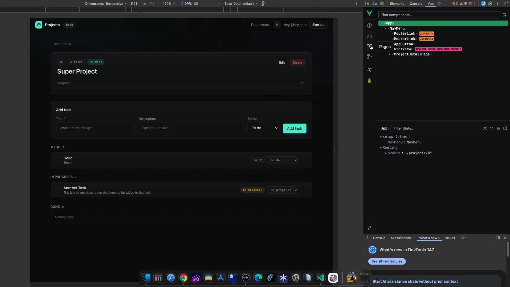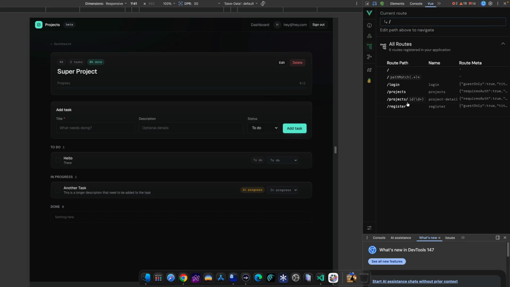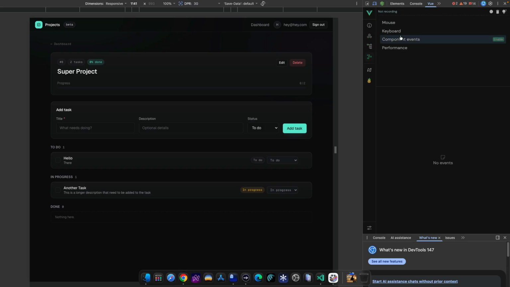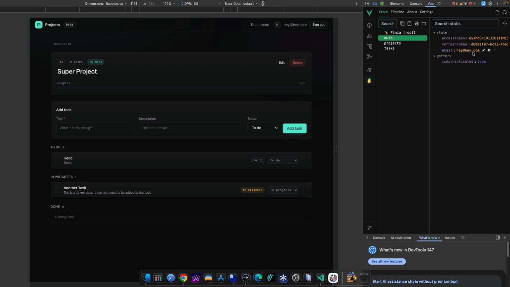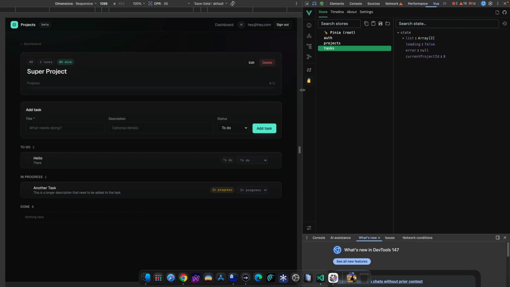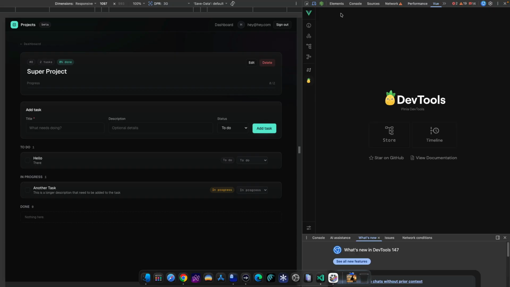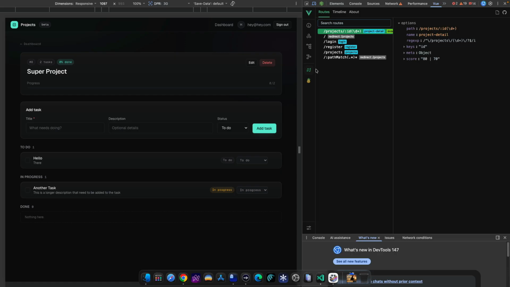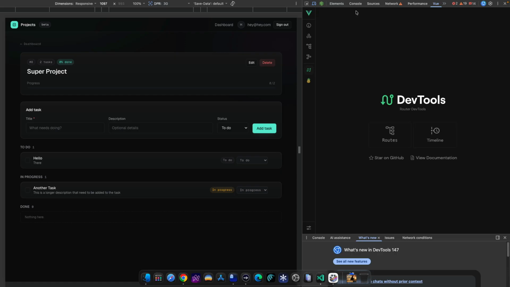And here there are different components. We can see the pages that we have in a router. And this is mostly shown when we're in development mode, running locally. So one of the cool things, we can see the store, the Pinia, we can see my tokens, my projects right now, and everything. So it's a really little tool that showcases everything. We can see the timelines when a specific event happened, things like that, right?